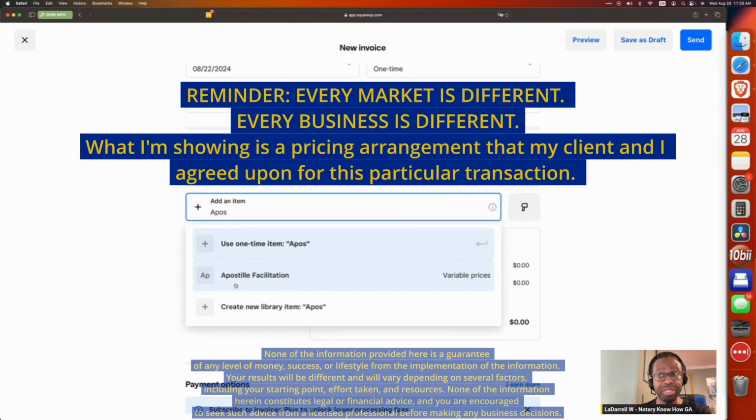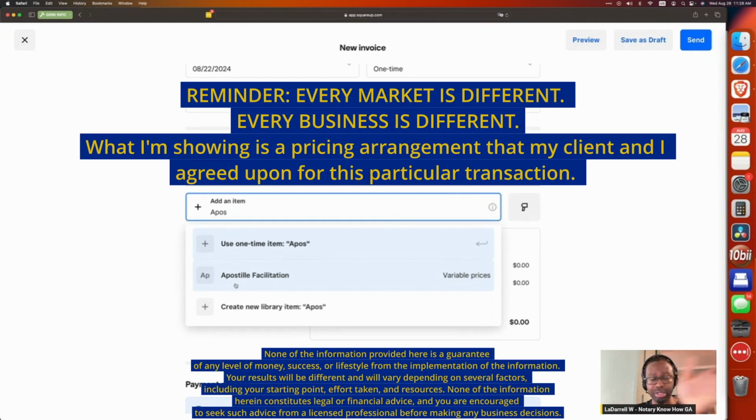Also, what I'm going to show you right here, and I'm going to put it on the screen as subtext as well: do not copy my pricing. And it's not because I'm telling you don't be like me. I priced this particular job at a very low rate, if you will, for a very specific reason, because the plan is to do a lot together with them. It started out as one, they liked my conversation, they liked what I was saying, and I ended up walking out of the office with 4. And then I did 2 more. Then I did some notary work while I was there.